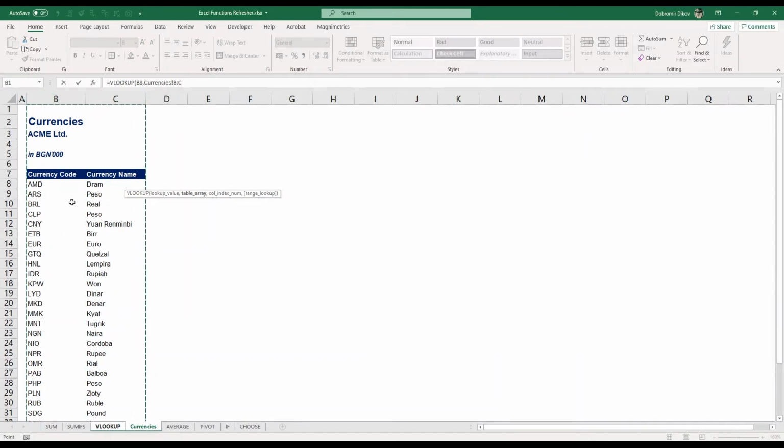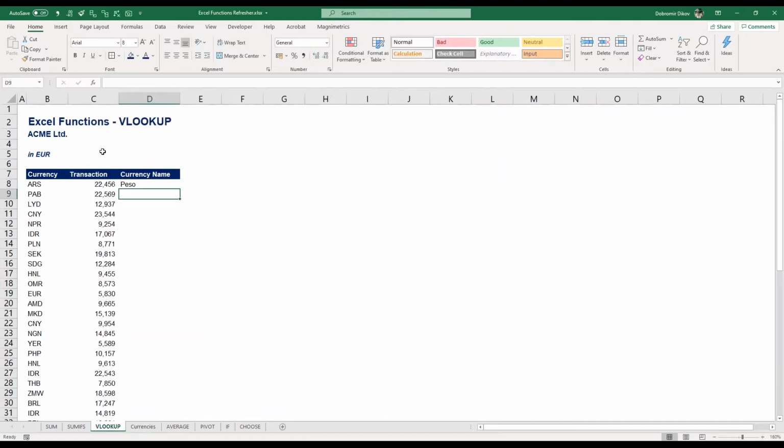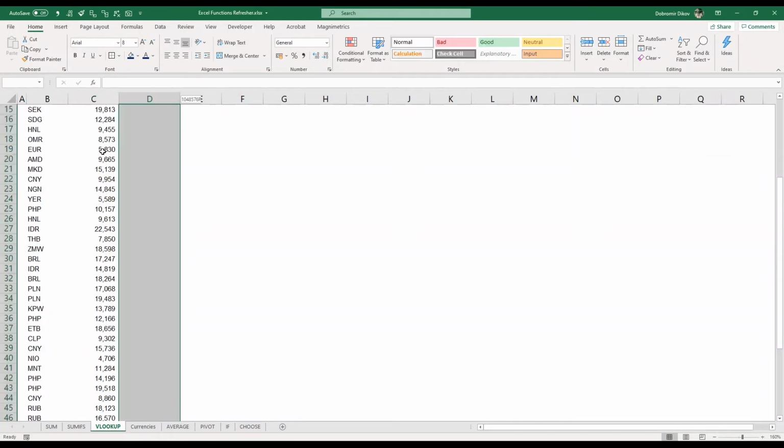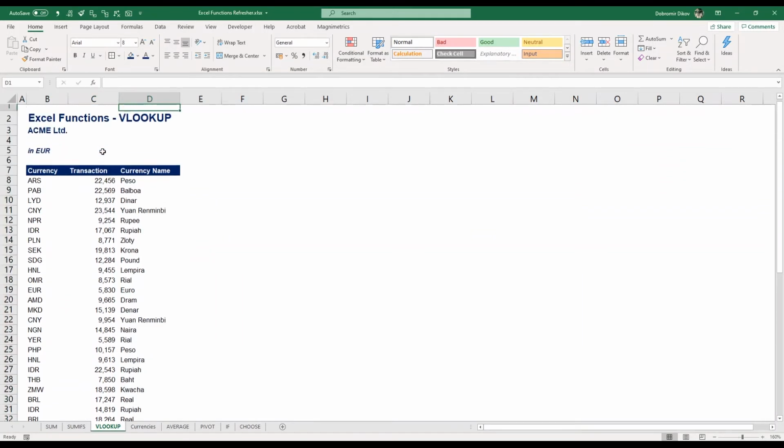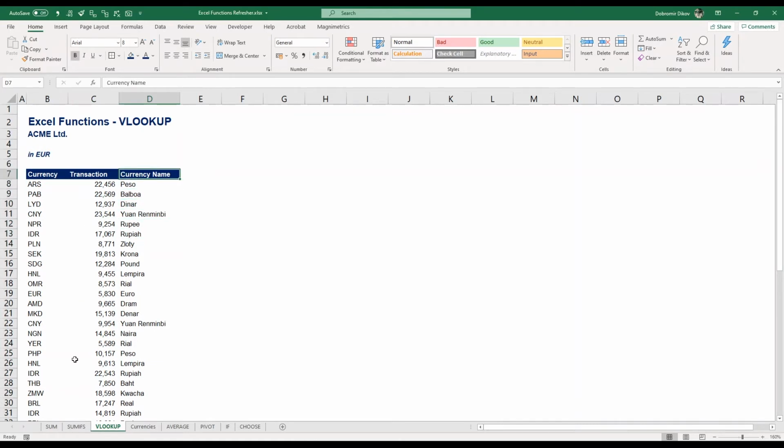You can select the table, but don't forget to fix it with F4 because it's going to be moving down as you copy the formula down. So it's much easier to just select the whole columns, and actually see a preview here. It says how many rows and how many columns we're selecting, and we know that our index is the second column. We want to be getting from this column, and we always use 0 here or FALSE because we want an exact match, not an approximate match. And that's our function. We can copy it down with Control D, and we have all the currency names.